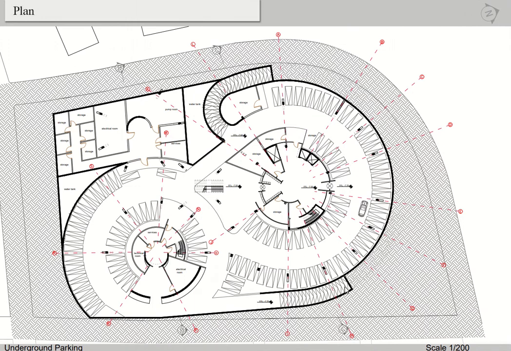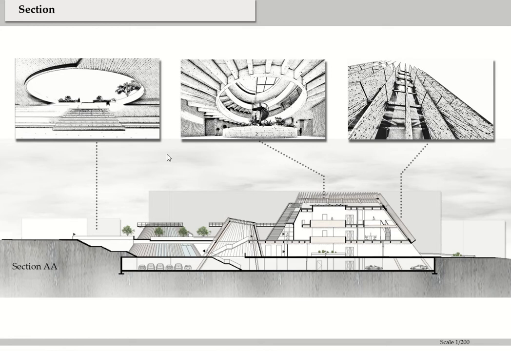So here, regarding the underground parking, we can notice a continuous path for vehicles leading to the exit ramps. Also, an additional staircase is added and leads to the gathering space on the upper floor. So, as it shows here in sections, the link between the parking and the gathering space. Moreover, we can notice the access to the piazza as in figure 1, in addition to a main courtyard and a main circulation between the spaces shown in figure 2, and the last image shows the connection of the envelope system to the slab.